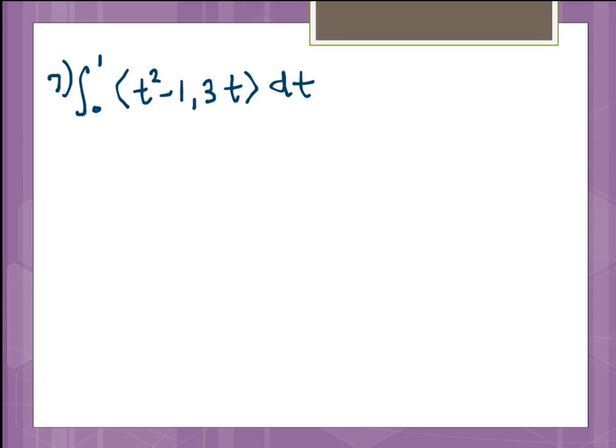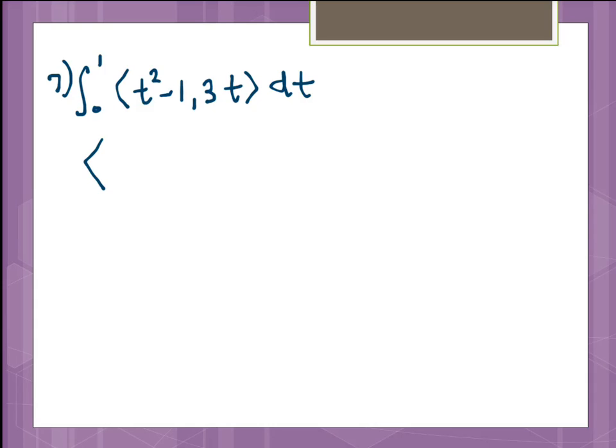All right, number 7. We're going to do the integral from 0 to 1 of the vector t squared, minus 1, 3t dt. Okay, so obviously this one's cleaner than the other one. I don't have any u-substitutions or integration by parts. It's very nice and very clean, but we do have the integral as a definite integral now, going from 0 to 1. So let's start this by finding the general antiderivative. We don't need the plus c though, because we're going to be evaluating this at 0 and 1.